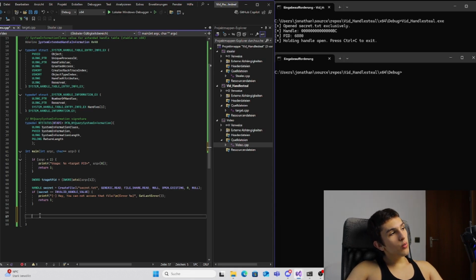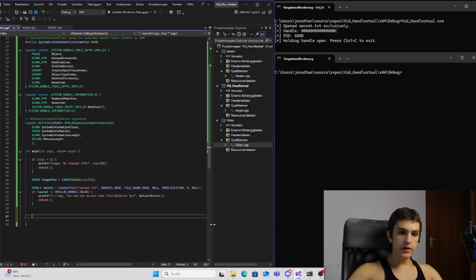Right, now we need to get the NtQuerySystemInformation function into our shell that we made, which I'm just going to copy and paste here because I've done that before in another project. Boom and boom.